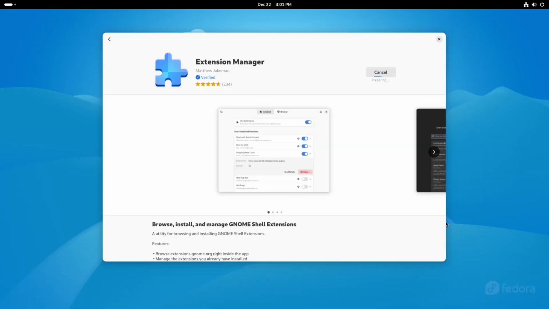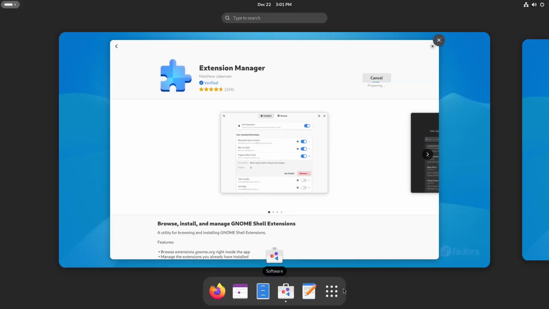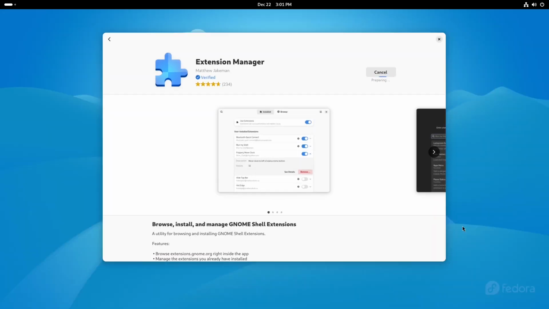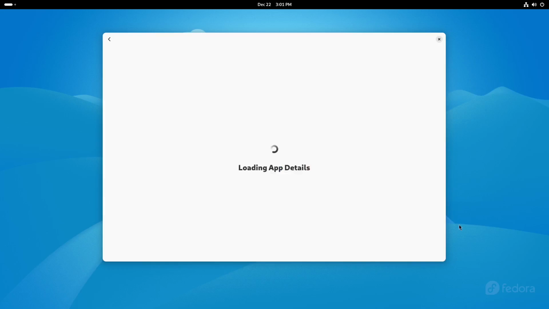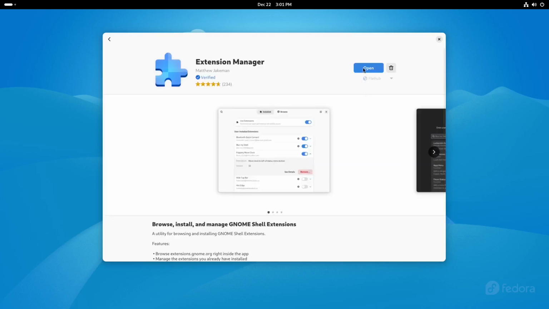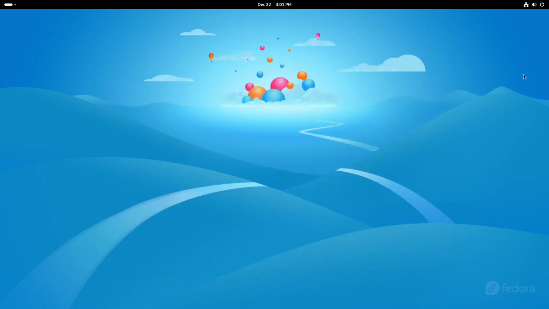The user experience will be okay. It will be like Samsung DeX, because Samsung DeX and GNOME have similarities. User experience will be just ordinary. It's just ordinary to search for your application. It depends on the application that you wanted. So, okay, loading details. Okay, it's already done. Yay, we could close this one.